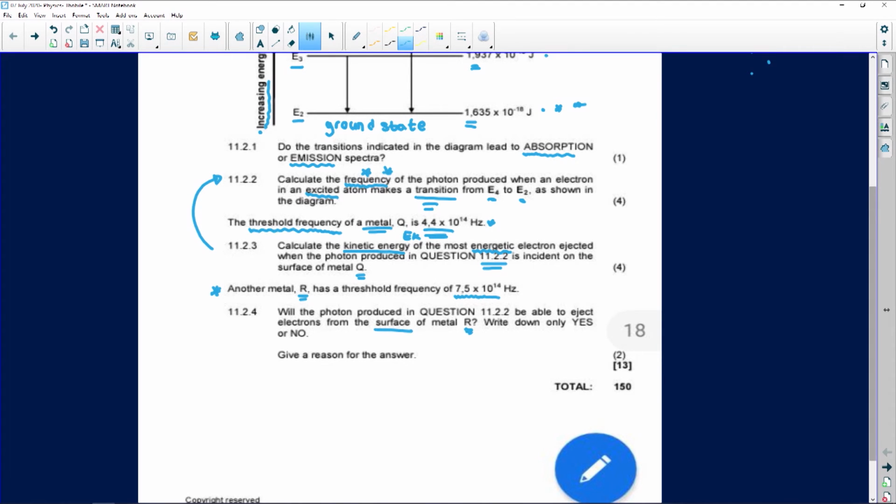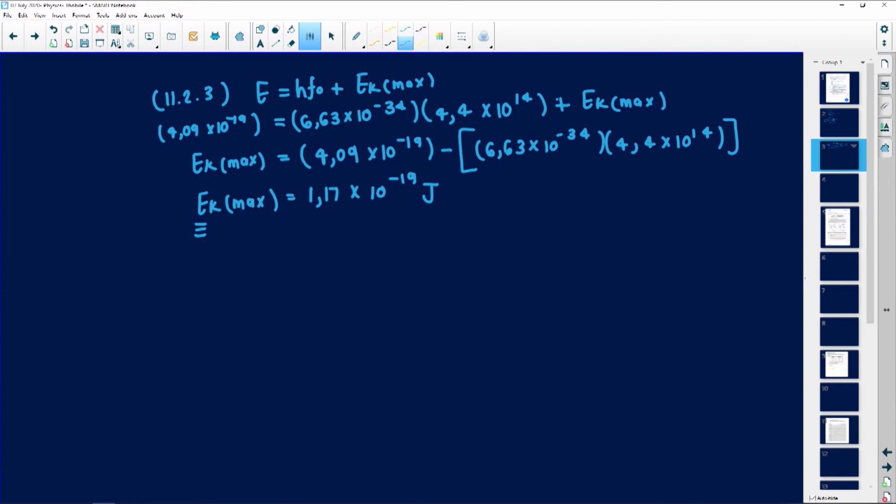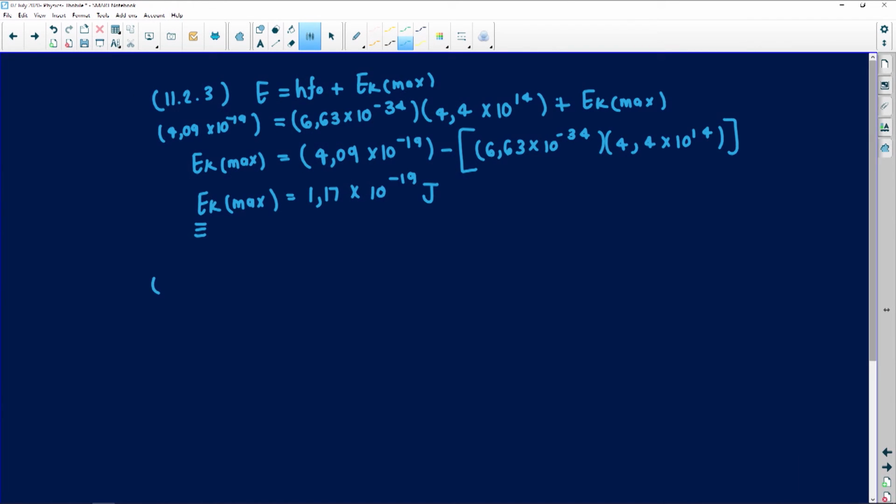And we must write down only yes or a no. Now remember, how do we need to know this? You have to look at the frequency that you were given here, and you have to find the frequency that you were given here. So let's write our final answer. So in this case, because the two frequencies were not the same, that means our answer is going to be a no. And how do I know this?